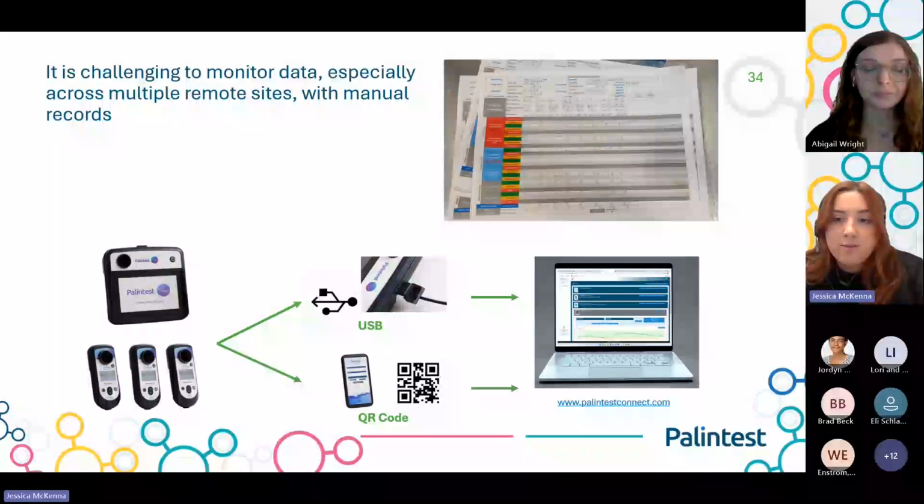Measurements taken using any of our Lumiso photometers will be digitally recorded in the instrument memory alongside the date and time of the reading and any users or labels assigned to the measurement. These can then be uploaded to our Pale and Test Connect platform, either wirelessly via QR code or through a wired USB transfer, where you can view data per parameter grouped by label. So for example, different pools around a site. Red, yellow and green limits can be set, so the platform easily illustrates where the data falls within the limits. This data can be accessed by multiple people, and alert contacts can be set so that they are notified by email when any out-of-range results are recorded.